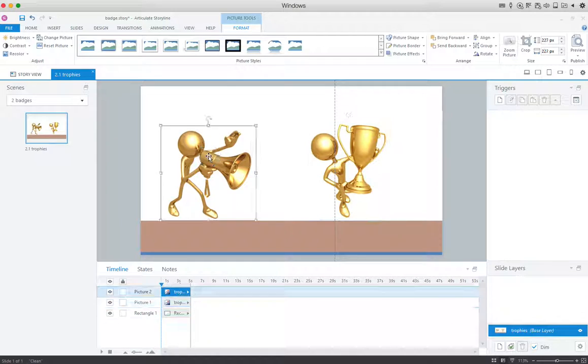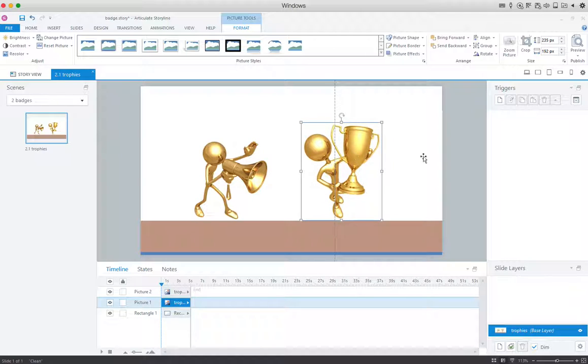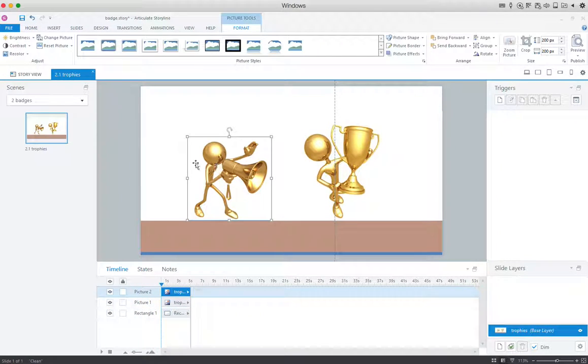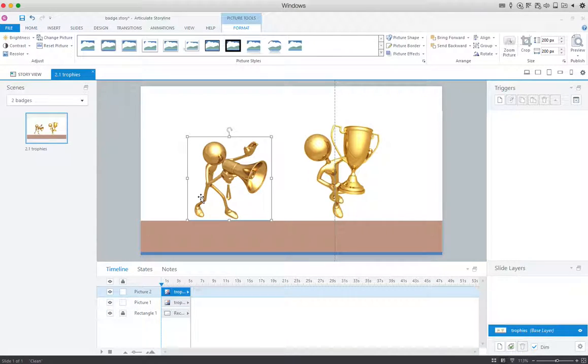So you can use anything you want, a shape, it doesn't matter. It's just a matter of going through the process of creating the variables, changing, and earning. Okay? So the first thing I'm going to do is lock that so I don't mess around here. And then, of course, if you're going to create a badge, in the whole sense of the things, it needs to be unearned, which later becomes earned.